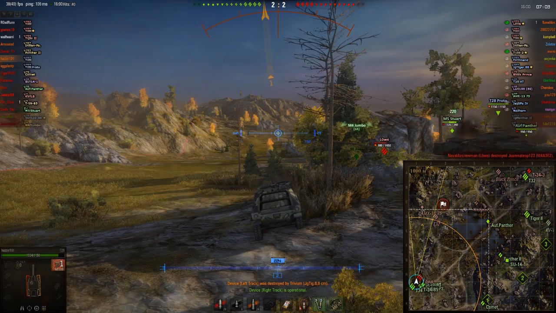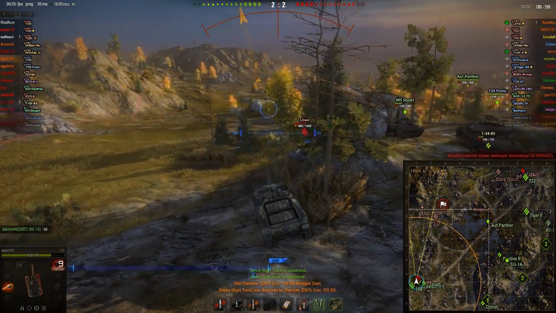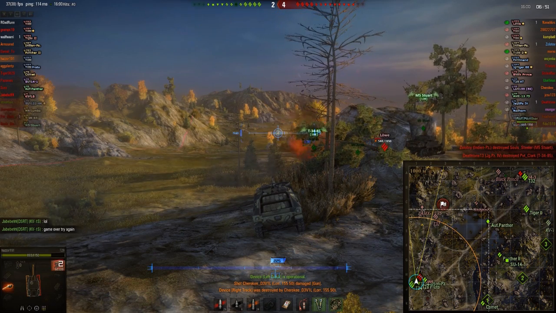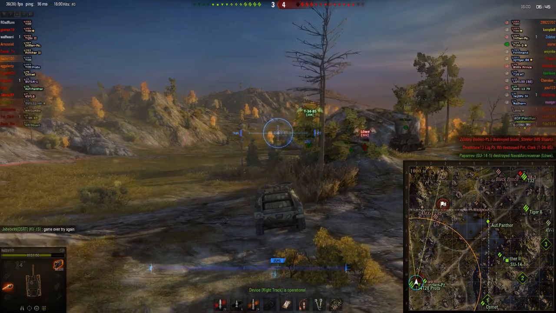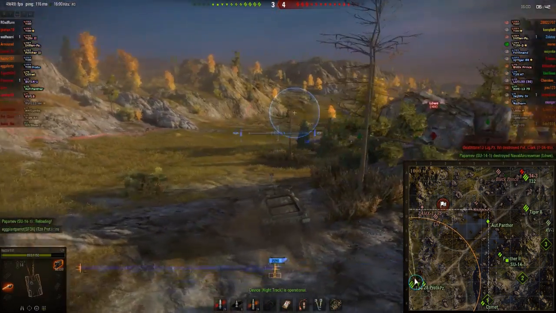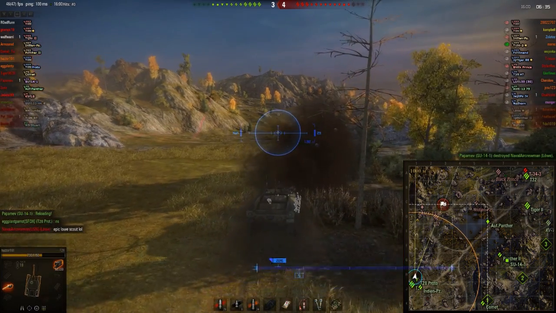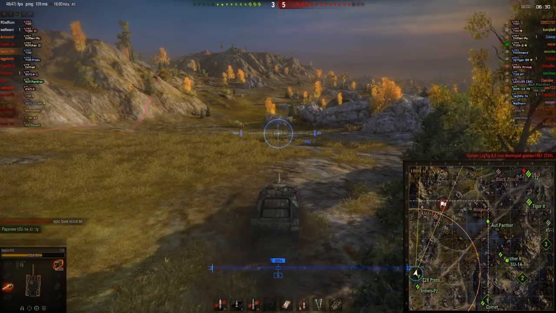So my tracks are up. I'm still bouncing shots from over there. And there's another arty hit. Damaged my gun as well. That Lowe is acting as a great scout for them, while I sit here and bounce shots. And I'm doing my wiggle so they can't get my cupola. That Lowe is indeed an epic Lowe scout, lol. Self-proclaimed. I love it when they self-proclaim.